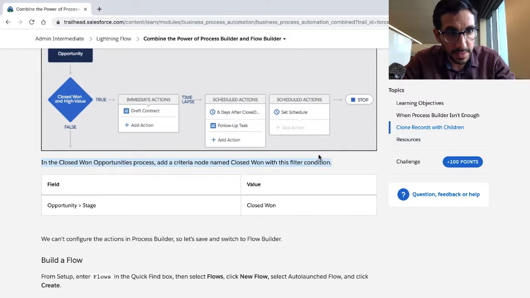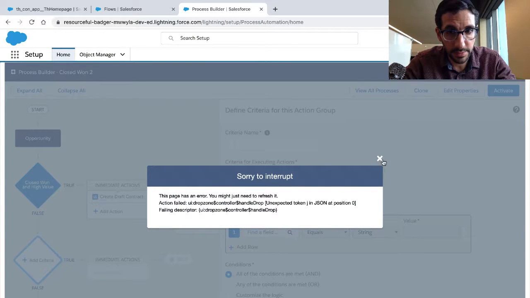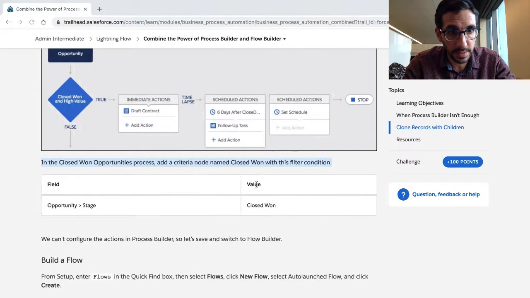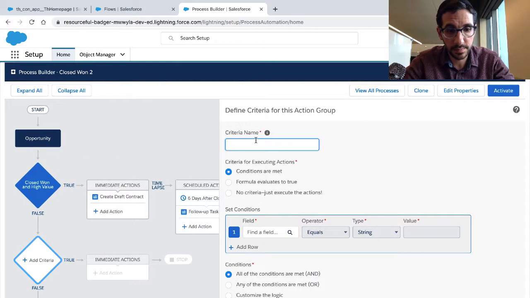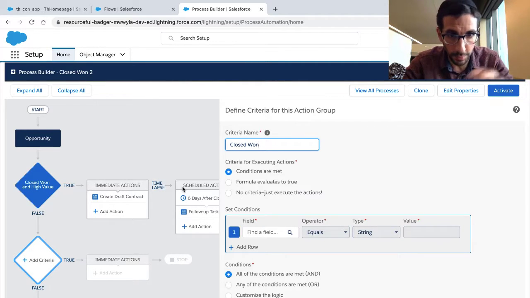Okay, what I forgot to do was create a close won opportunity process node named closed won. A node is one of these guys, and I didn't do that. So the criteria name is going to be called closed won. This diamond thingy is a node.